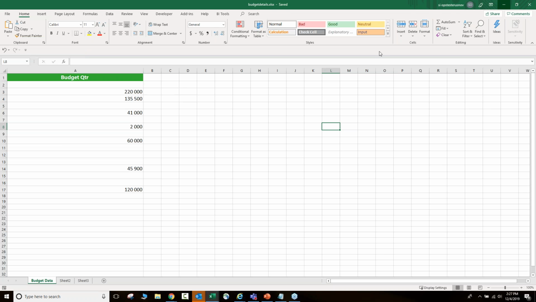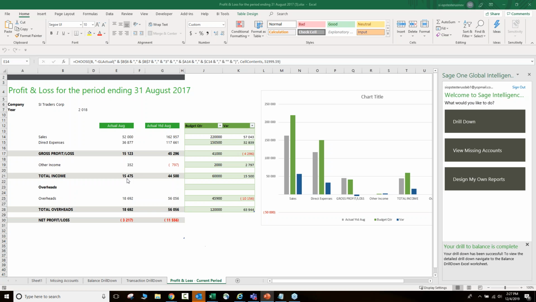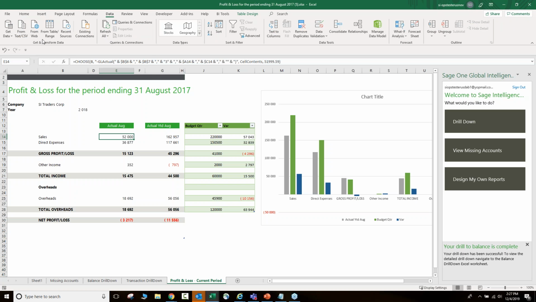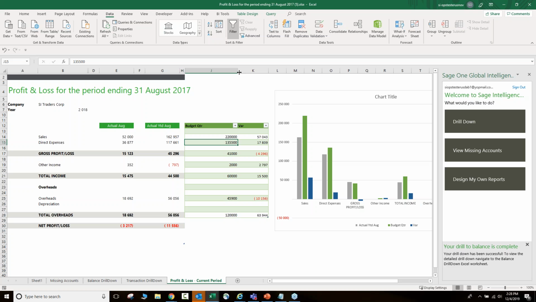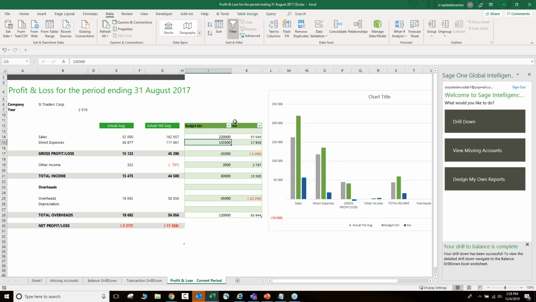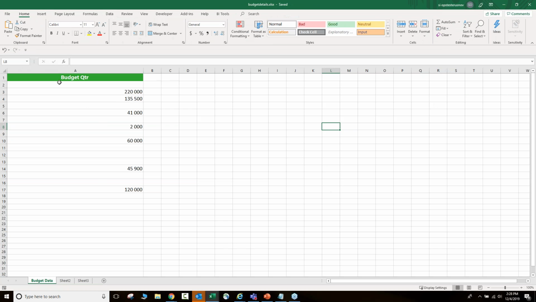To have this information refreshed here, you'd have to come to Data in this sheet, because it's still tied. You're going to have to say Refresh All, and notice how 135 now shows up. There it is right there. All we did was refresh it. You don't need to go back and retype it. Retyping is going to take a long time. So that's the 135,500 now being reflected here.